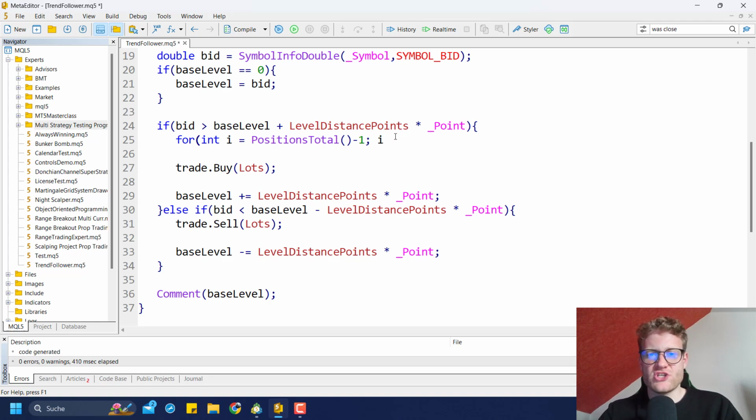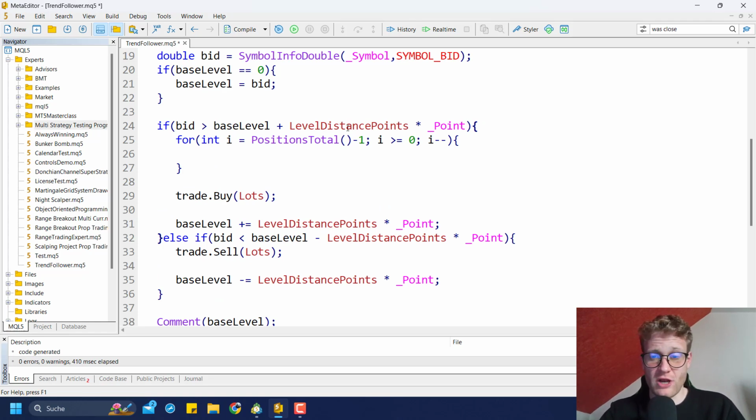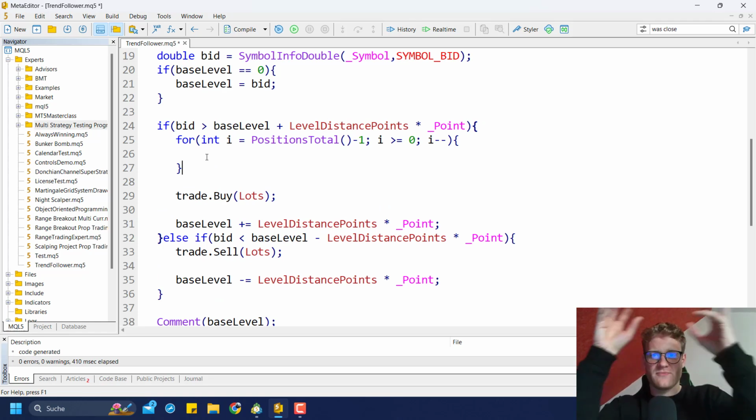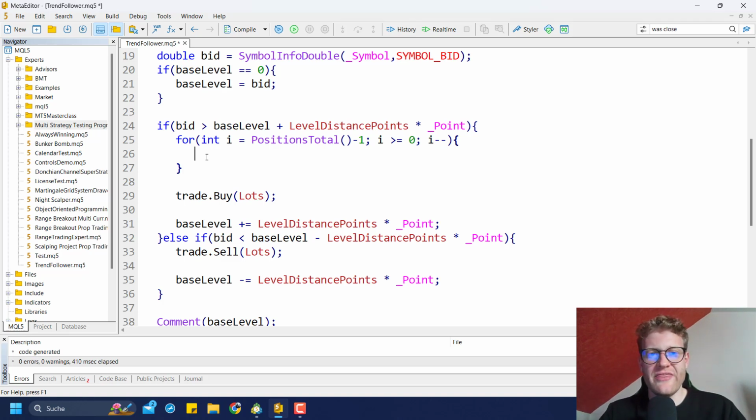And then we want to check if I is greater or equal 0, and then we write another semicolon, and then we have another piece of code which is executed after every iteration of this loop. And this is I minus minus, which just means that I is reduced by 1. Then we close the round brackets of this for loop, and then we have the body of the for loop in curly brackets again. Bodies are always wrapped by curly brackets. So in the body, we will add the code that is executed whenever the loop is executed, pretty much.